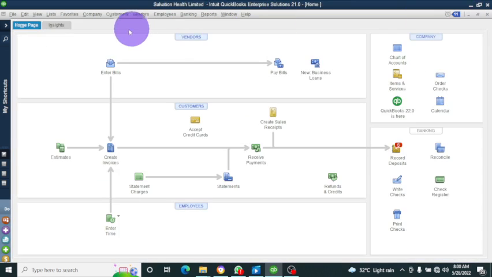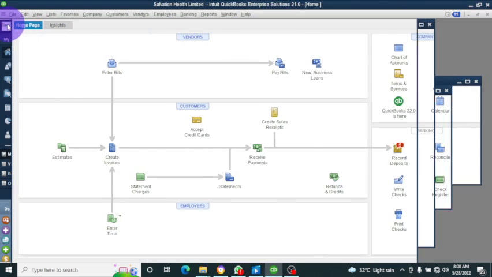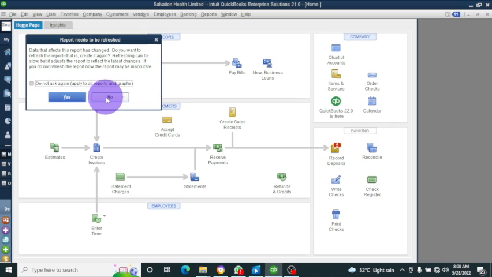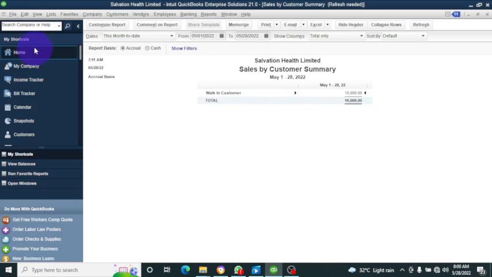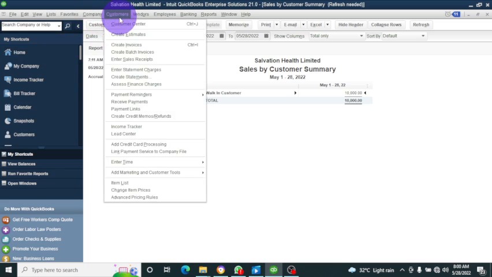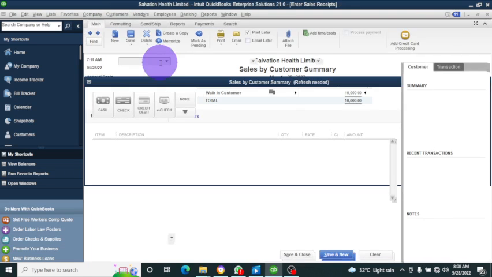Now what it means is that if I open one window, like company, customer, and let me say enter sales receipts, I've opened one window.